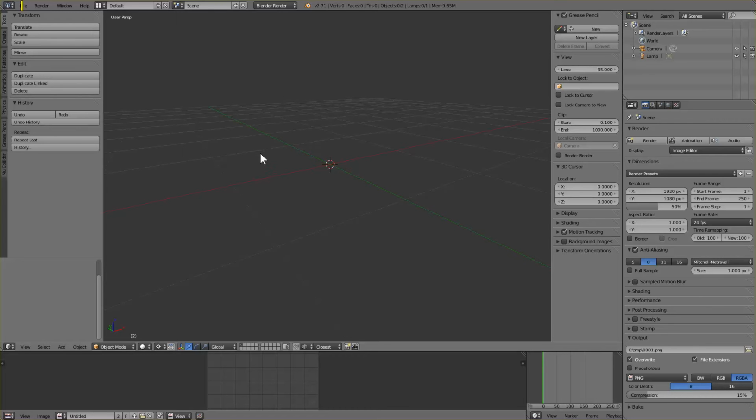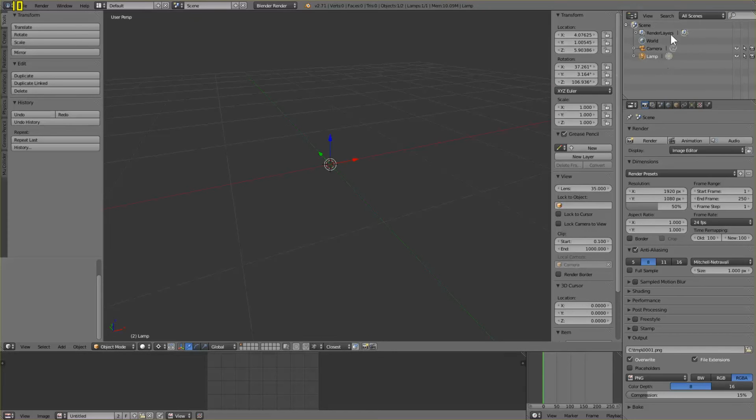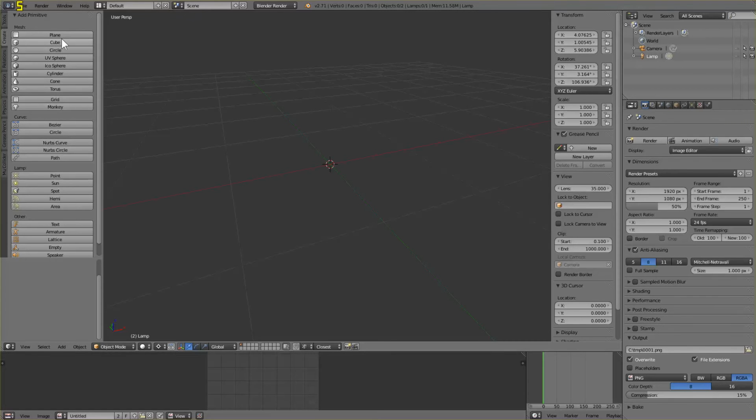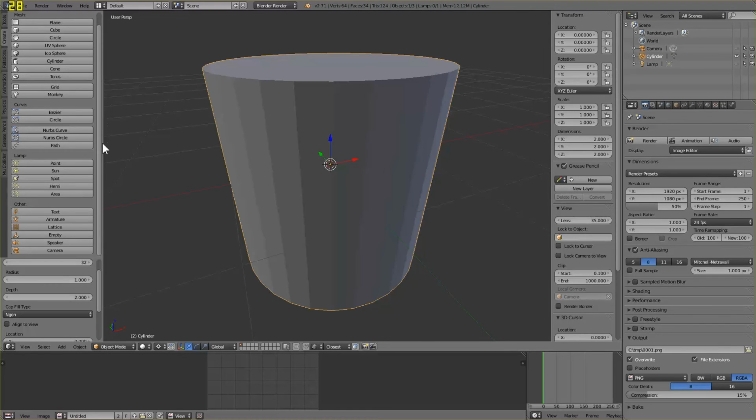So to get started, since we're making a fuel tank, obviously one of the first things we want to do is start with a simple primitive of a cylinder. So while we're in this mode here, you can select something if you want up here. It doesn't matter. I'm going to deselect both the camera and the lamp. You'll see these little eyeball icons here. I'm turning those off, and I'll explain why later. But then we need to go over on the left side here and click Create, and we're going to go to a cylinder. Now, until we've finalized this cylinder, we can still make some changes to it.